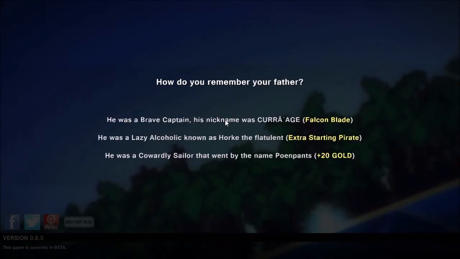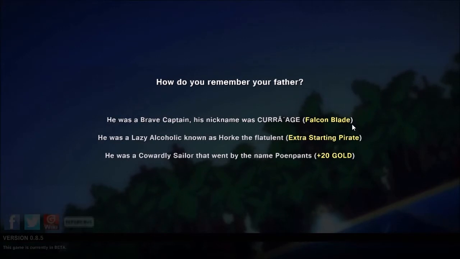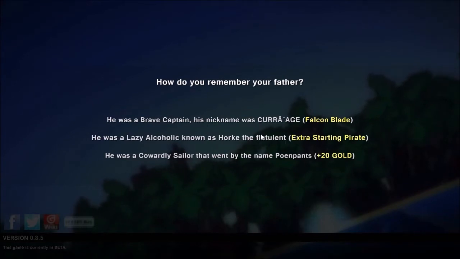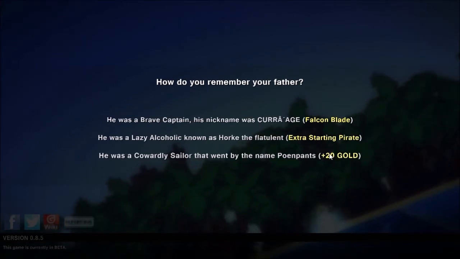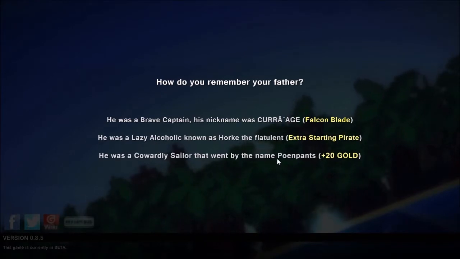And here, this makes a very, very big difference at the very beginning. You can choose either. The Falcon Blade is a nicer blade, which means for battles, your character's going to do a little bit better and survive a little longer and not die. The starting pirate can also be very helpful for battles or anything else you're doing. Whatever you do, don't choose this one. 20 gold is not a lot. Compared to these, this one is the weakest starting item you can get.